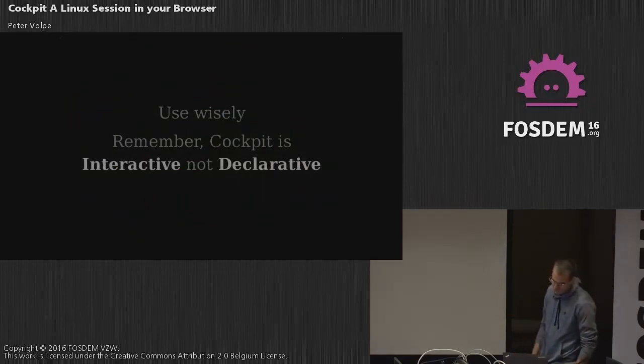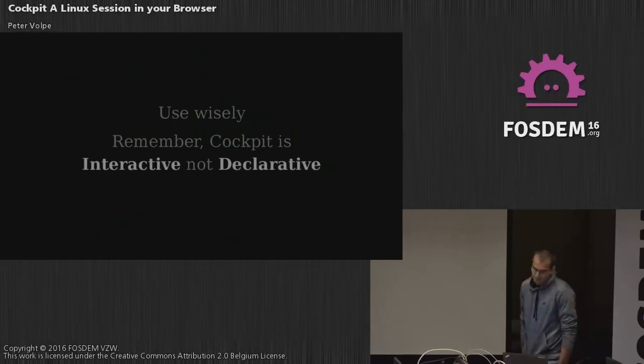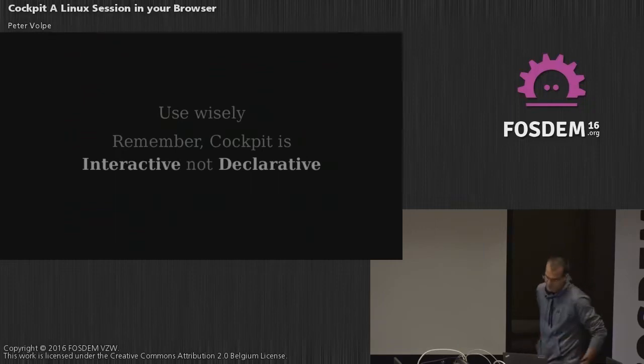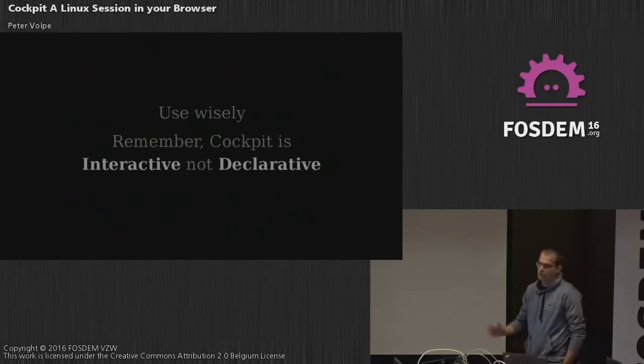So, for this feature, obviously, it's not going to scale with thousands and thousands of servers, and that's not the point. It's one of the big differences between an interactive configuration tool like Cockpit and a declarative configuration tool. With declarative, you say, okay, I want my service to look like this, I want this installed here like this, make it so, and then your configuration management goes and executes, bringing up and down servers based on criteria or whatever. And that's really not what Cockpit is doing here.